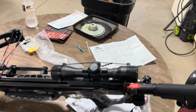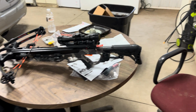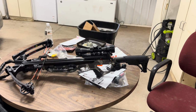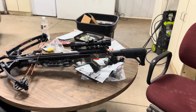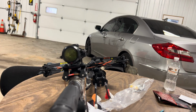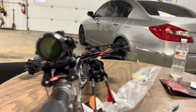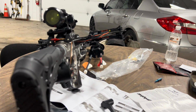The next con is the scope. Some of the kits have a better scope, an illuminated scope. I don't like when you look down the sight of this, you can see right there, I don't like that personally. I really don't like that at all. When I look down, I don't like to see all those lines there. But that's a true crossbow scope, and that is kind of what you get.